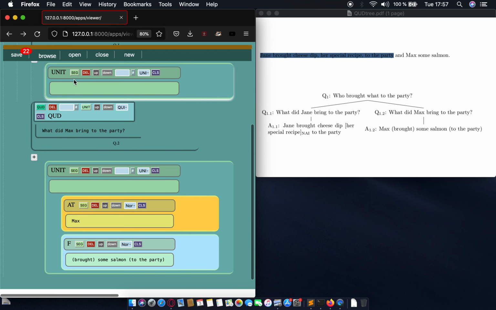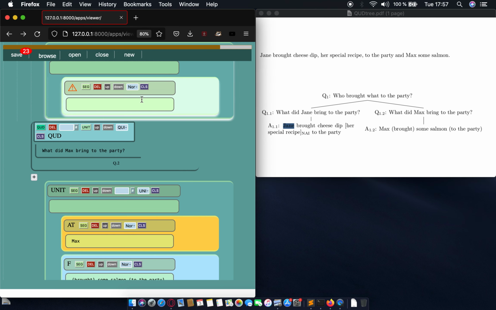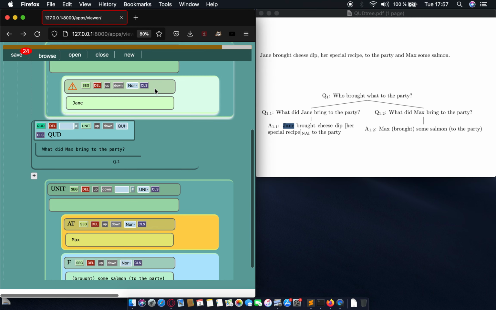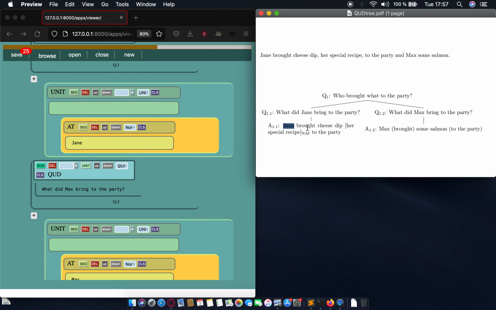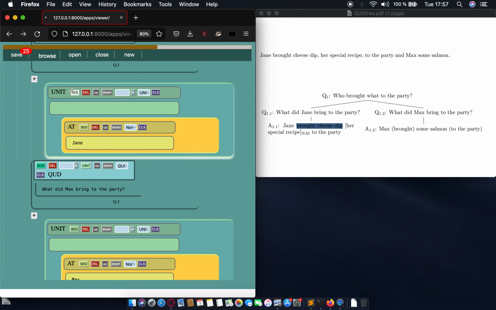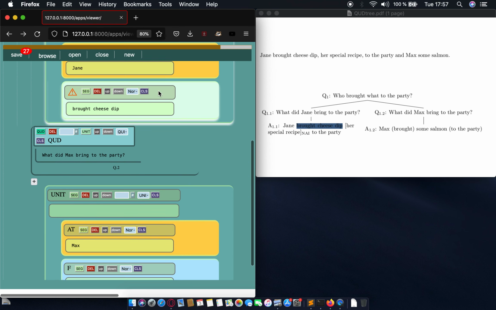we can actually add more segments. So we want one for Jane, same as we did with Max. Say Jane is the assertion topic, CLS. Now it's changed to yellow. Brought cheese dip to the party.